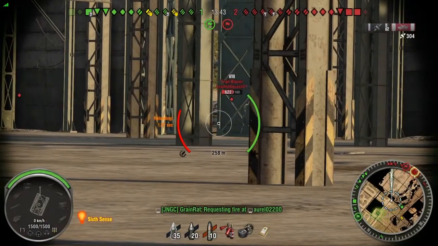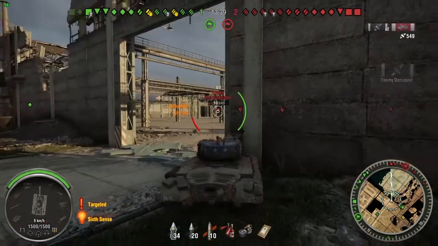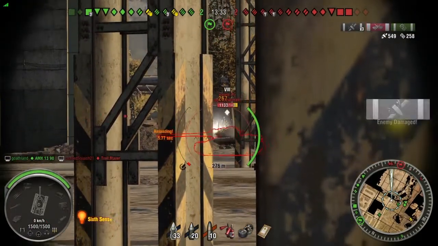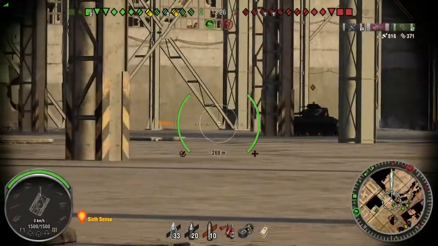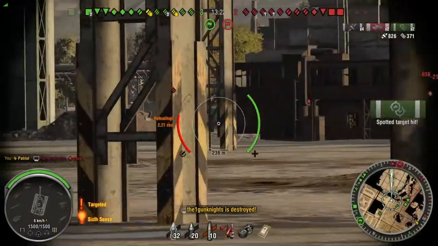Again, I miss. Now, here's another light tank, and the thing is, the light tanks this game on the enemy team all play a bit weird, and you're going to see another example of that in a moment. Pre-aim the Indian Panzer, get a nice shot at him, and the Lycan's just driving through the center. No idea why.